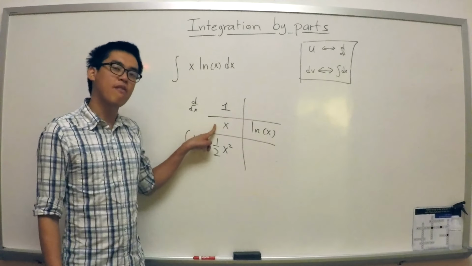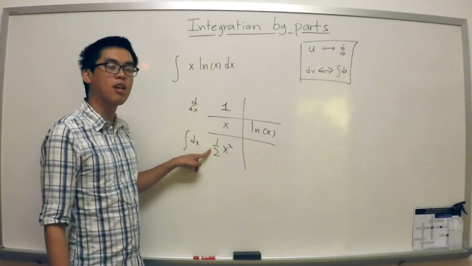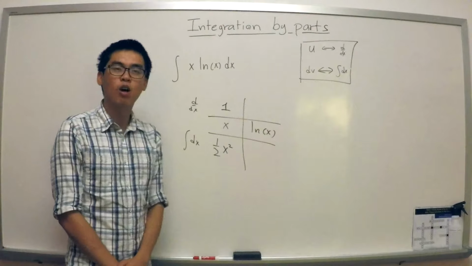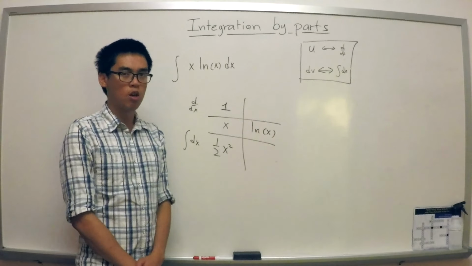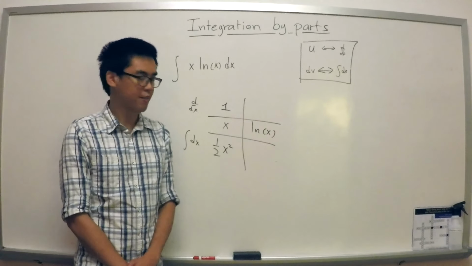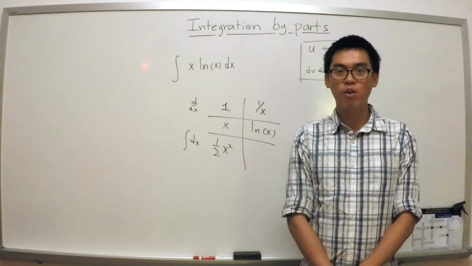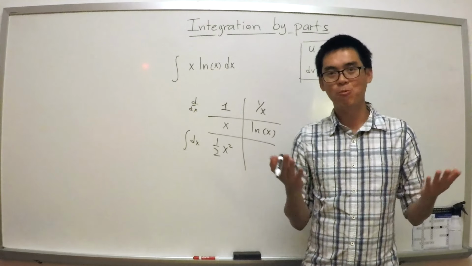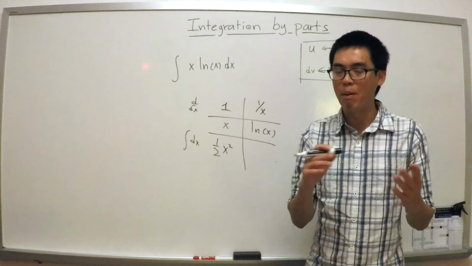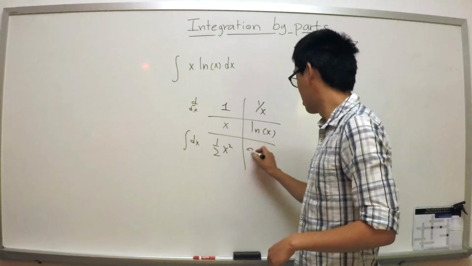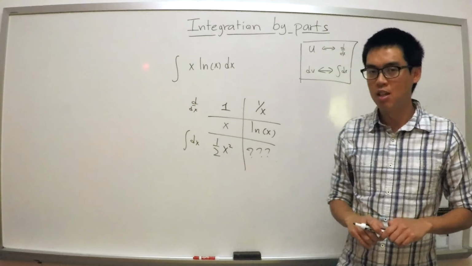X would say, if I can choose, I would rather differentiate. Integrating make my life harder, but that also again depends on ln of x. So let's dive into what ln of x has to say. Derivative of ln x is 1 over x. Antiderivative of ln x, we don't know, right? This is not something on your formula sheet that you need to memorize or anything. So we don't really know what antiderivative of ln of x is.